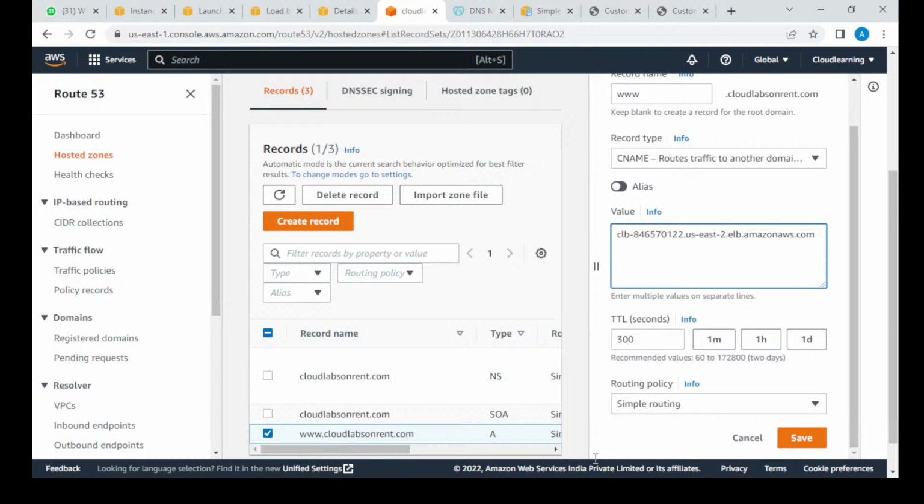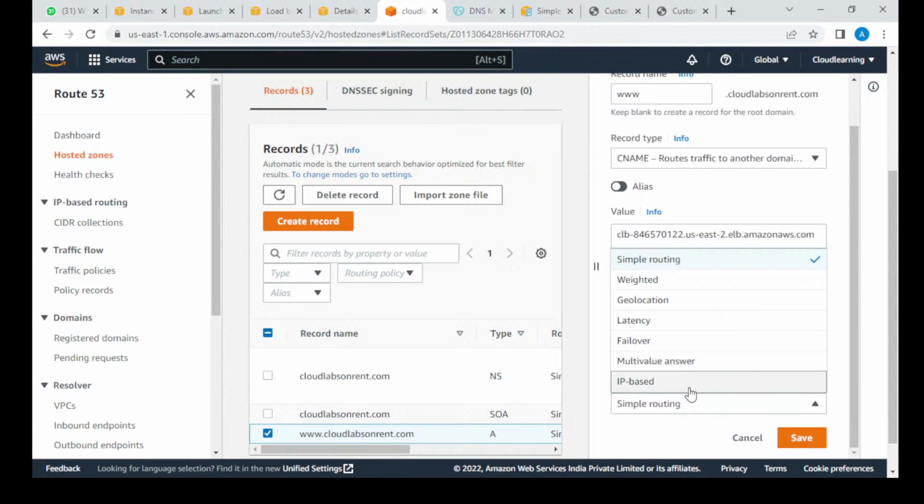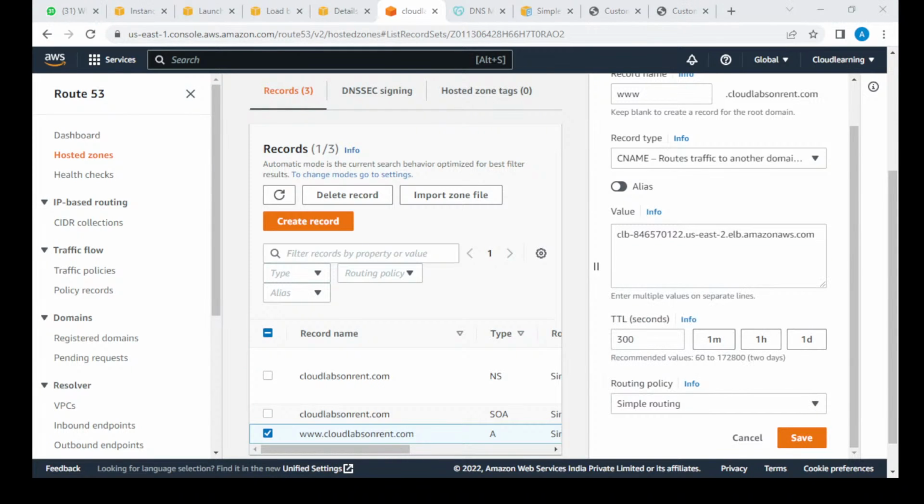But with the help of routing policies, you can distribute the traffic among different regions also, based on the architecture need, based on the functionality, and that's what we were understanding when we were covering up the slide. So we covered up the simple routing policy, we covered up the failover routing policy that is primarily used for active standby, and let's try to understand some more routing policies that we can use with Route 53. So I'm moving to the slides.